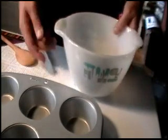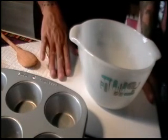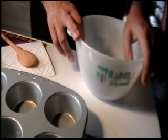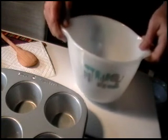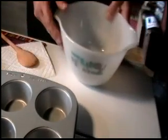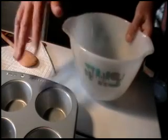Hi everybody. I am going to make something that my friend Jenzeppelin showed us on her channel. She's Jenzeppelin here on YouTube, and she's got a show called Baking After Midnight, and everything that she makes for us just looks amazing. So I decided I was going to try her Mandarin upside down cakes, little mini cakes.